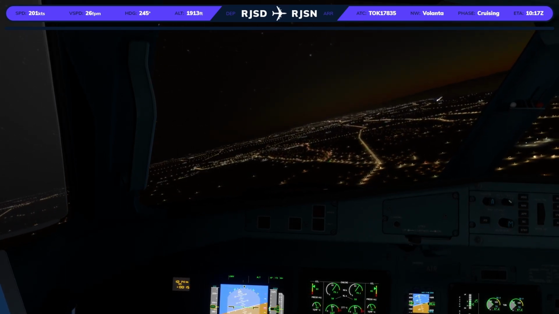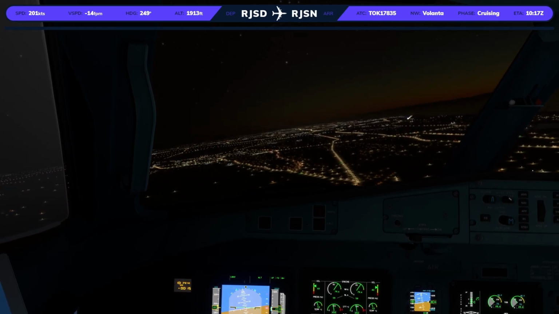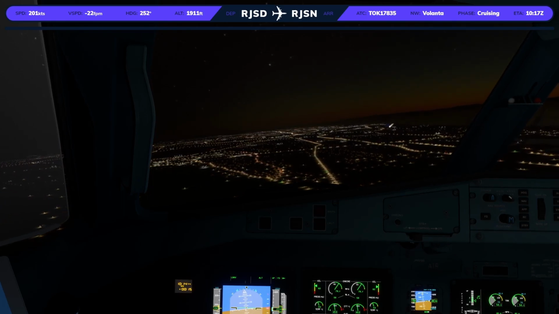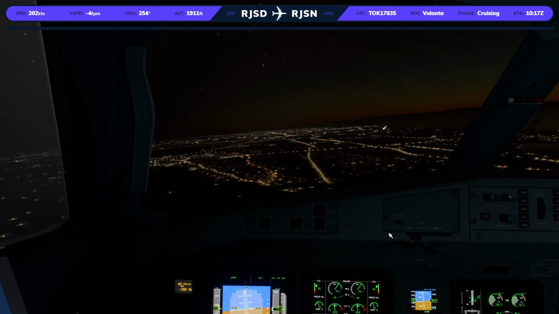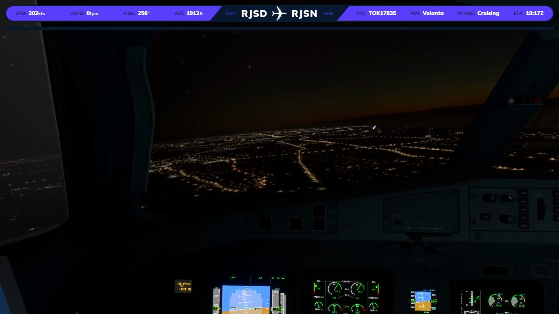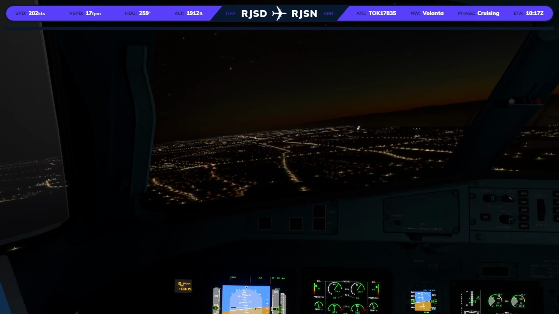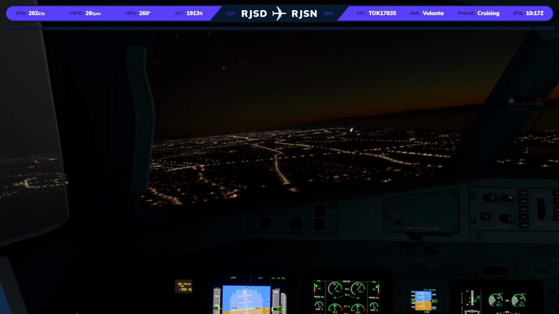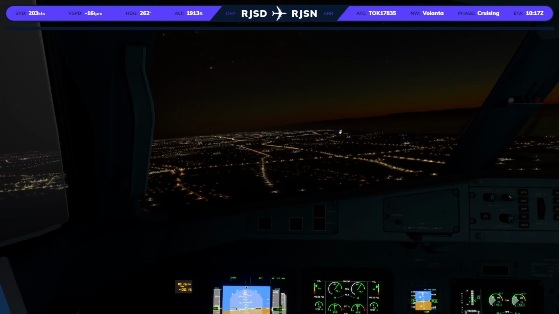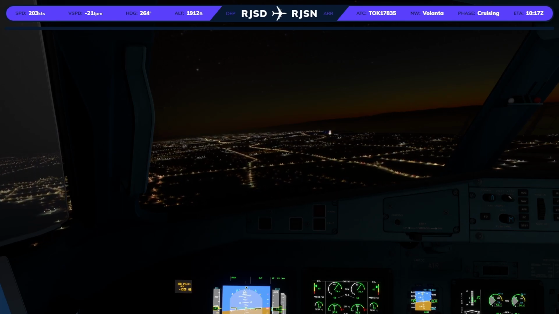Alright, is the plane established on course yet? No, not really. Once it's established on course to the runway, I'll disconnect the autopilot. Oh man. We have excellent flying weather. Visual approach is absolutely fine today. I'm so glad I didn't have to do an ILS approach.